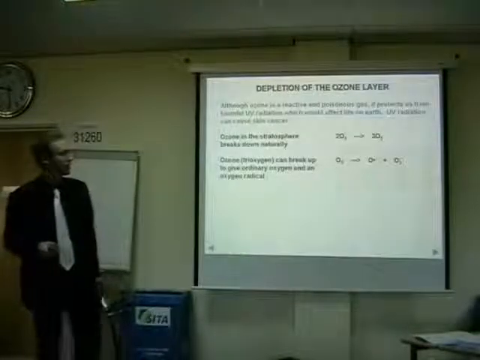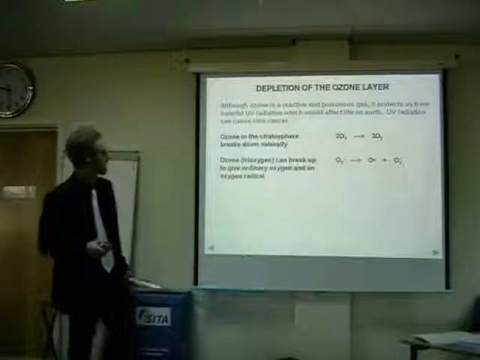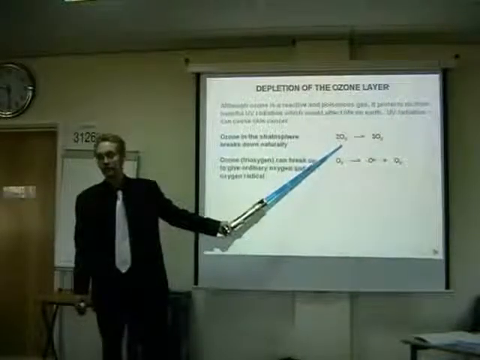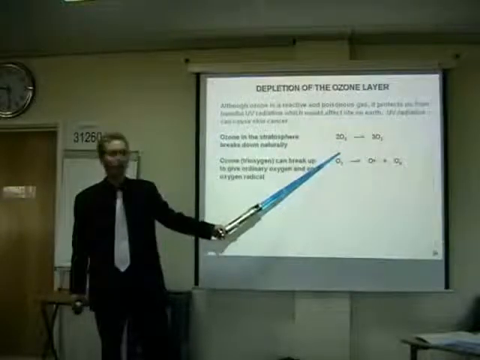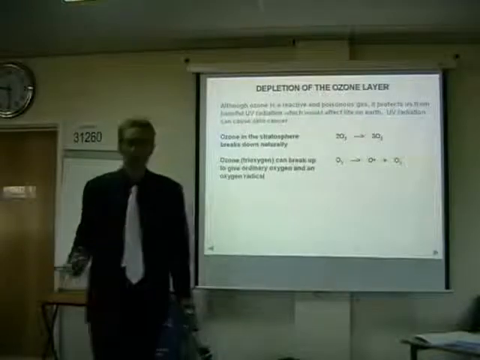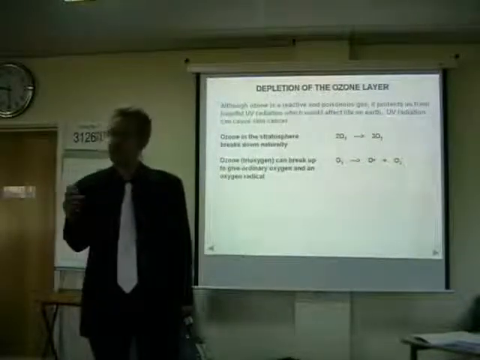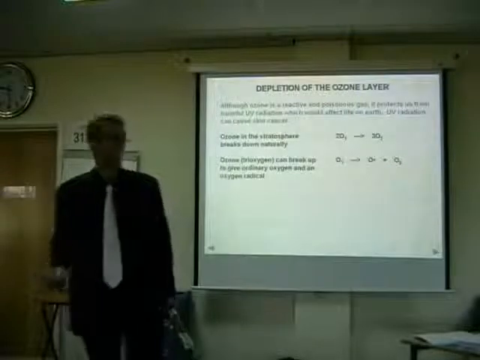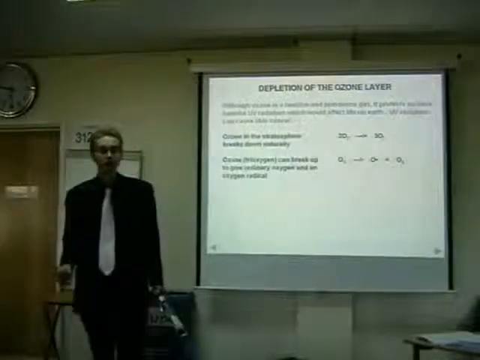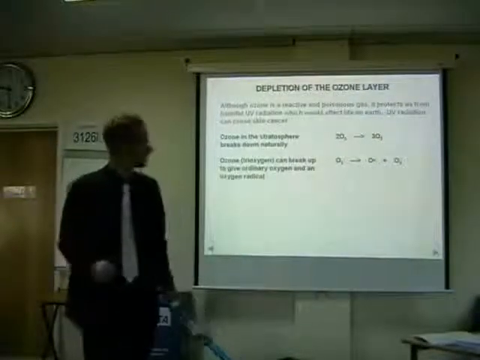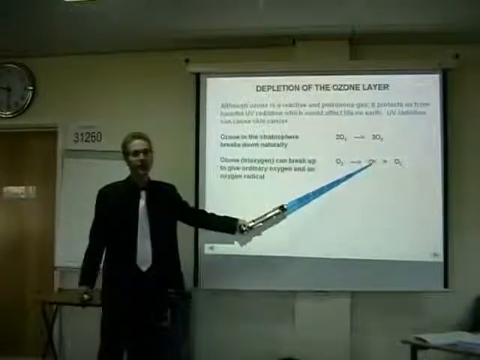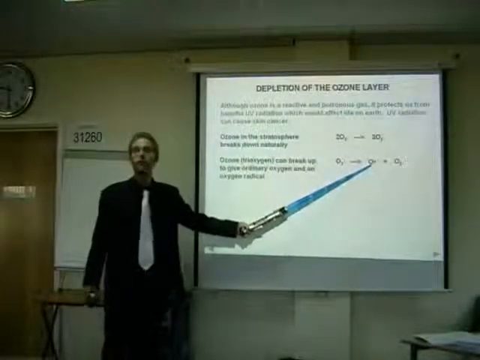This is the really, really important bit. Ozone is O3. Not O2, O3. There are two different molecules that are both elemental oxygen, O2 and O3. O2 is the stuff that you're breathing now. O3 is very, very different. O3 and O2 can turn into each other. They can react. One can form the other. And importantly, this occurs through a free radical mechanism.